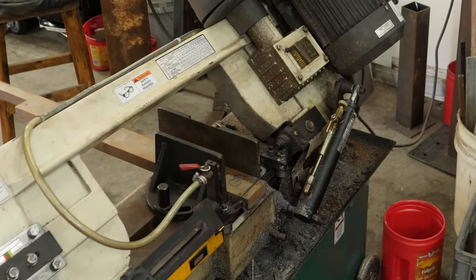I let the blade soak in the coffee for about six hours and then started rubbing all the yellow oxides off with a sunshine cloth. There was an area that looked pretty bad — I don't know if there was some kind of oil residue — so I put it back in the coffee for another six to eight hours and let it set. Now I'm going to rub the entire blade down once again with the sunshine cloth. These sunshine cloths are my secret weapon: if the coffee finish is really good the sunshine cloth won't rub it out on the dark areas, but it'll get rid of that yellow tint on the 15N20.